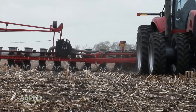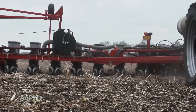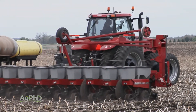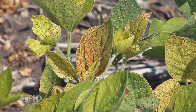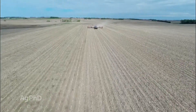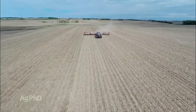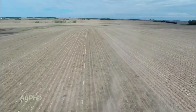Darren neglected to mention the most important thing here: this is not cheap. You're going to spend $20 to $30 an acre to get enough iron out there to do yourself some good. But how much are you losing to iron deficiency? In some areas, these fields are dying in those spots. But if you're a 3,000-acre soybean farmer, you're now looking at investing $60,000 to maybe $90,000 — and that gets difficult when you're already about to put those beans in the ground and the banker is telling you to cut costs.